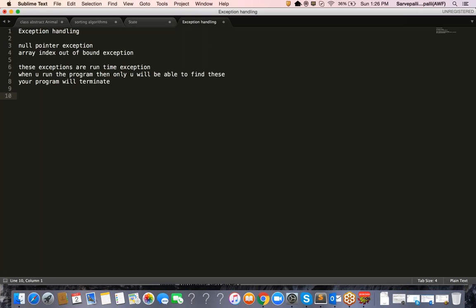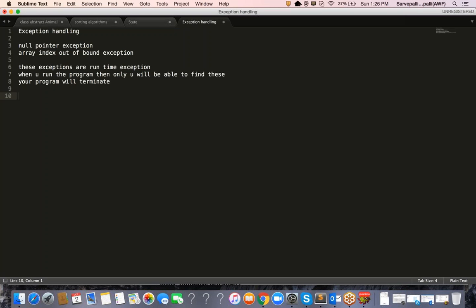The reason the program should stop is, if I have an object and you made it null unknowingly, and you're trying to display everything, and after that you have some good code which is correct, but it is dependent on this, you may end up with wrong results on the website. It's always better to terminate the program so that the developer will know something has gone wrong and will fix it. So those are runtime exceptions: null pointer, array index out of bound exception.